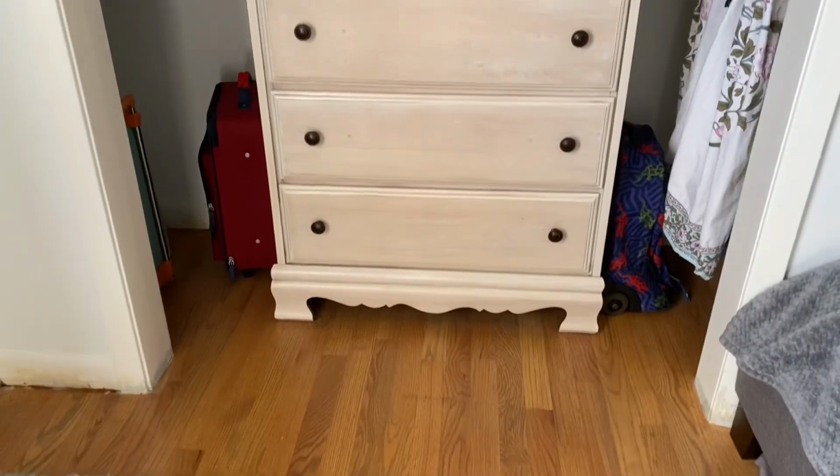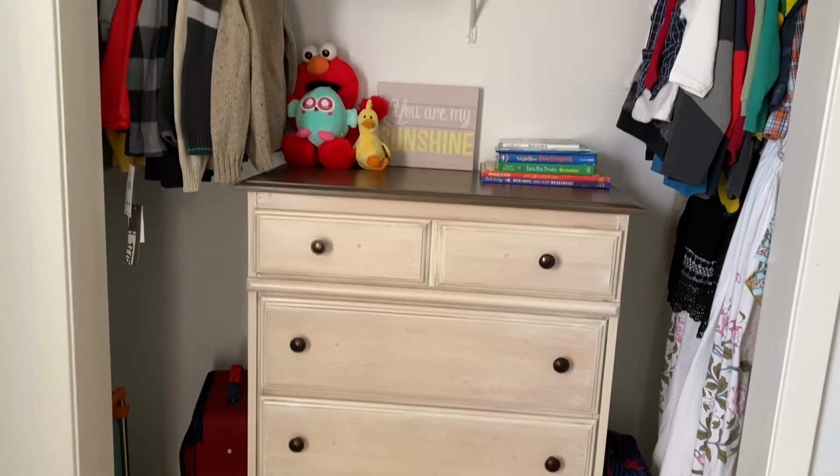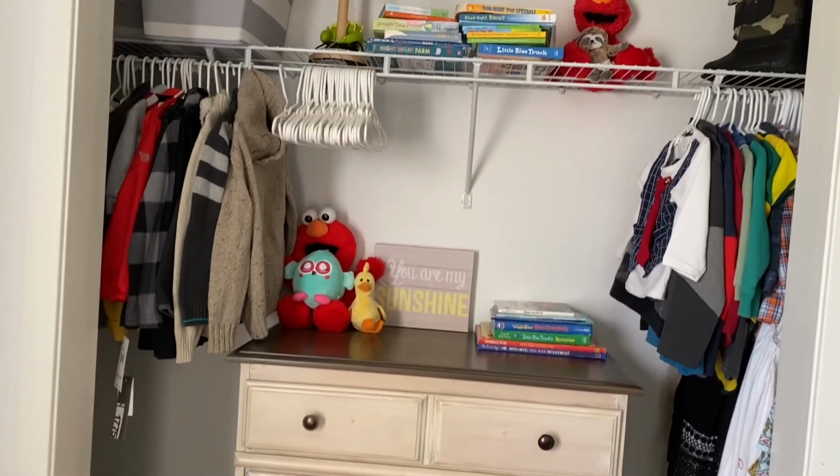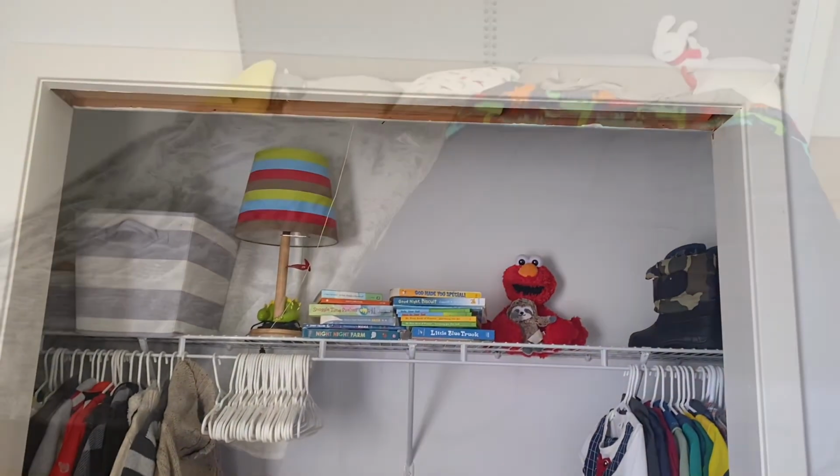And here is how the room looks now after its detailed cleaning, its little facelift. Looking good.